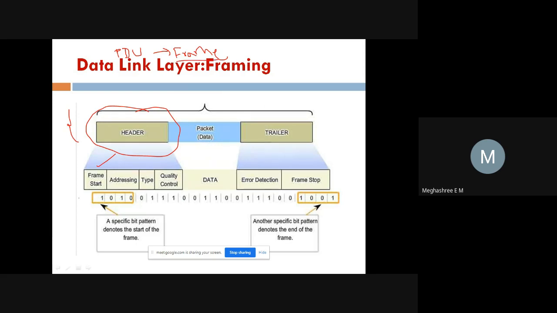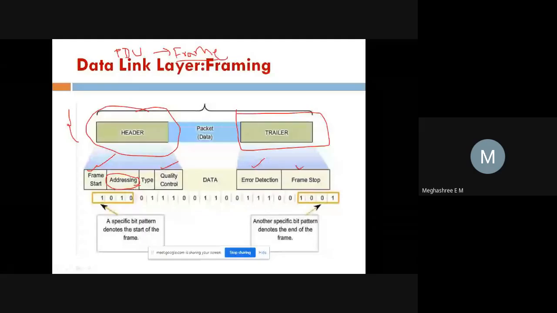Certain bits in the header say it is the start of the frame, and they also specify the addressing types that are used. Addressing types we are going to discuss in a minute. It also includes quality control. Another set of additional bits represents the trailer, which checks for errors in the message, that is error detection, and a few other bits represent the frame stop, that is where the frame stops.